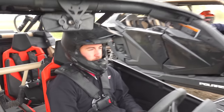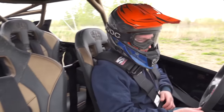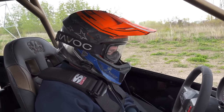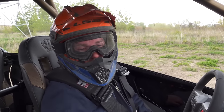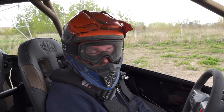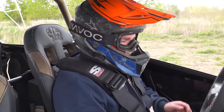Pretty wild. It looked cool, though, seeing these two limos. How did the Buffalo do, Matt? I'm used to X3s, so this thing definitely seems a little bit laggier on takeoff by comparison, but still feels pretty fast. Obviously, it's not as fast as that. I think 30s probably helps on that. This is probably a little heavier, at least 100 pounds heavier out of the box. Plus, this cage is heavier, spare tire. These tires are way heavier than stock. Plus, Matt, he's like 260.